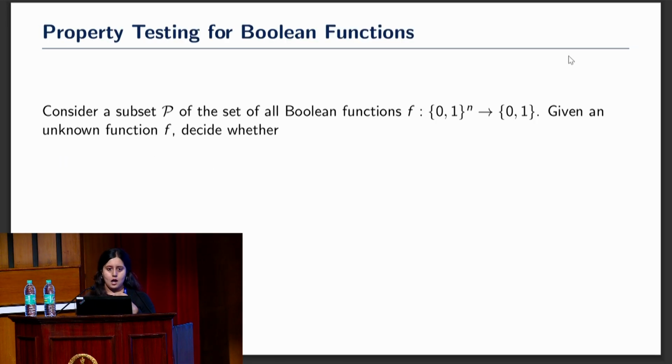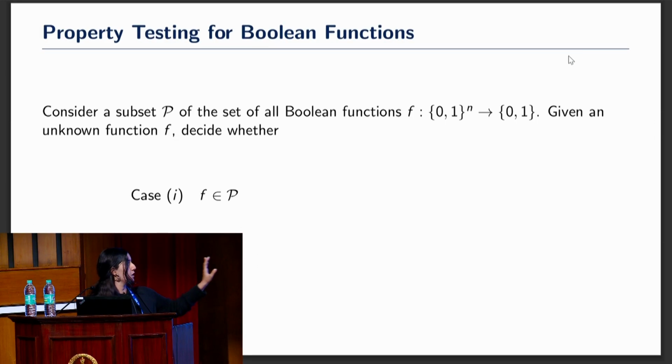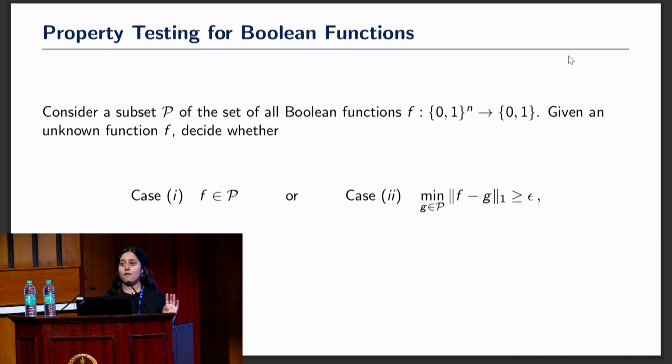Okay? So let me make this a bit more formal in the context of Boolean functions, which, by the way, we'll be working with for the rest of this talk. Let's say P is the set of all Boolean functions that I care about. Given some unknown function f, I want to decide, is my f in P, or is my f far away from all g that are in P? Promise that one of these is the case.